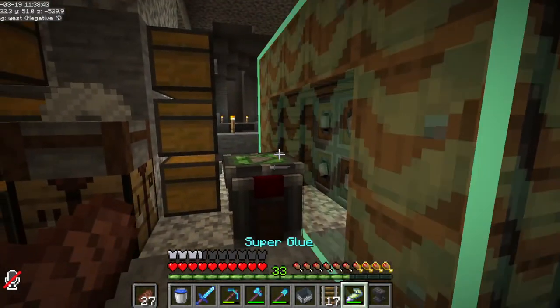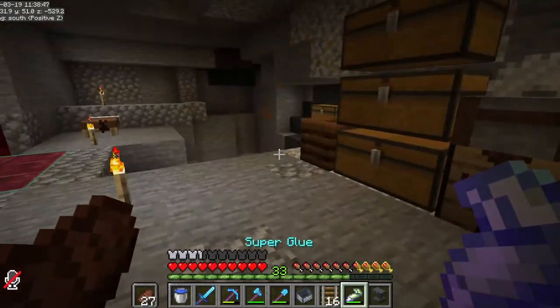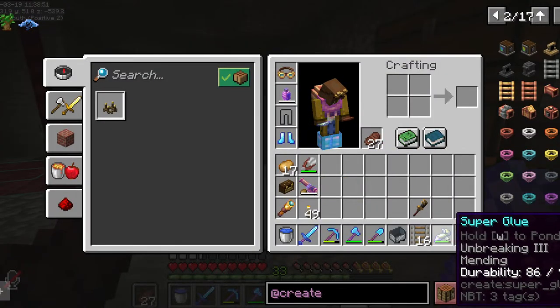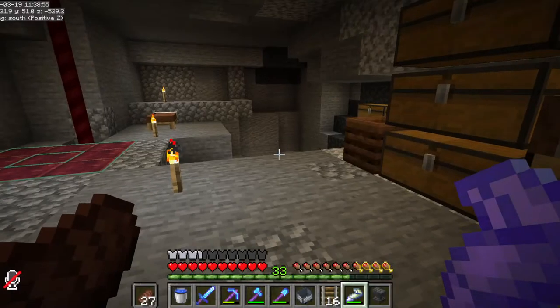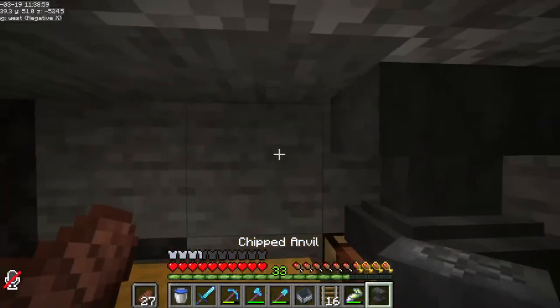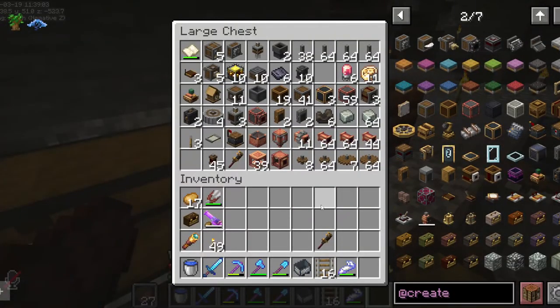It's really cool. I realized that you can enchant the glue, the super glue tube. So right now I can get XP to mend it, to fill it back up. I glue with XP now somehow.